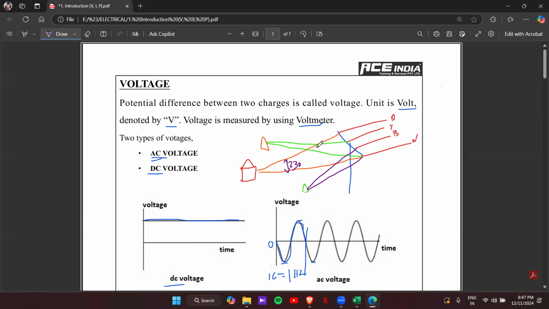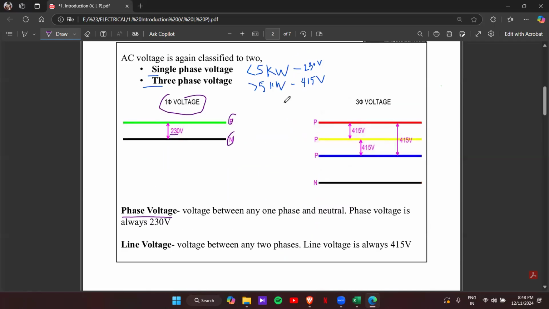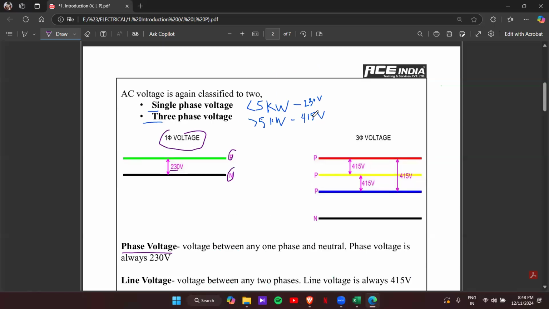And why we are taking connection like this: if I take all the connections from R phase, it will have the overload. So in order to balance the load, for one house I'll take from R phase, next connection from the Y phase, next from the B phase. Again, if I have one more house, I'll start with R phase once again. So that's how you normally provide the connections. So clear on the phase voltage, how it is done. Clear, sir.